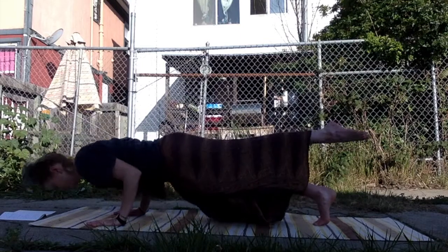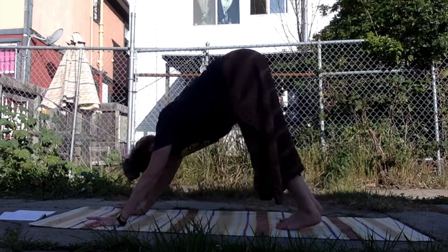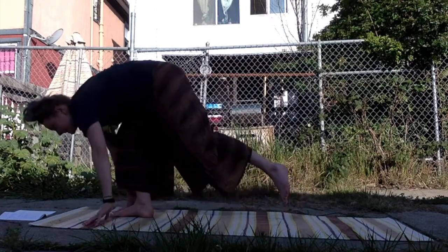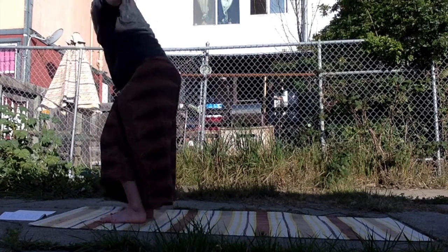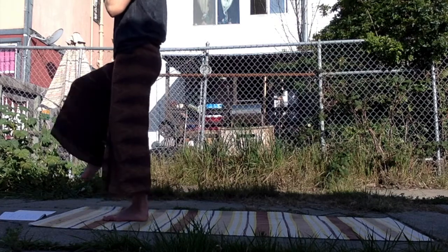Float the left leg back, make your way through Chaturanga Dandasana. Inhale, upward facing dog. Exhale, downward facing. Inhale, lift off the heels, see the top of the mat. Exhale, come through the forward fold. Inhale, rise to stand, arms overhead. Exhale, bring the hands to heart center.